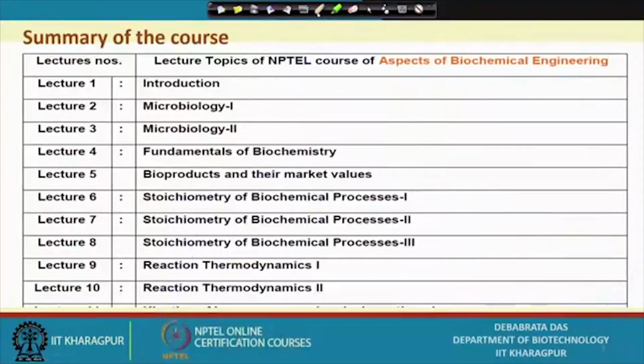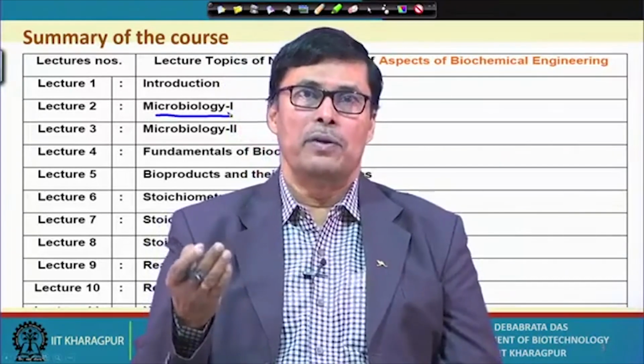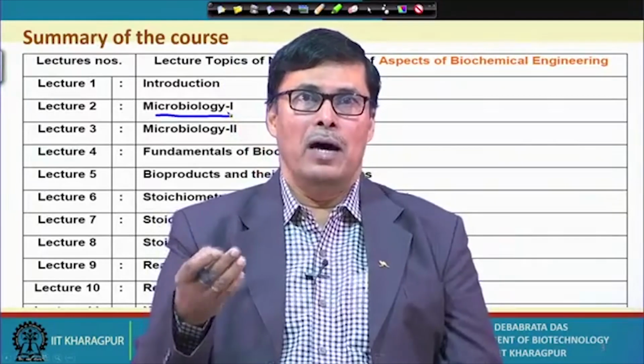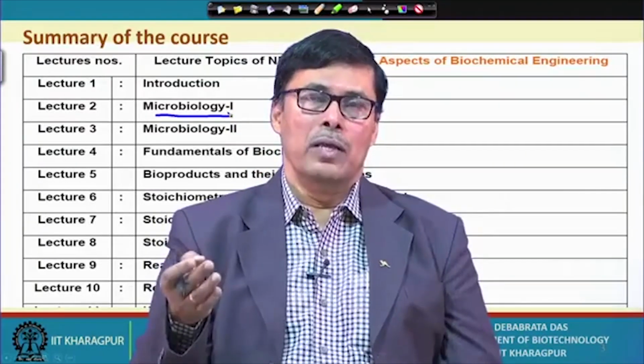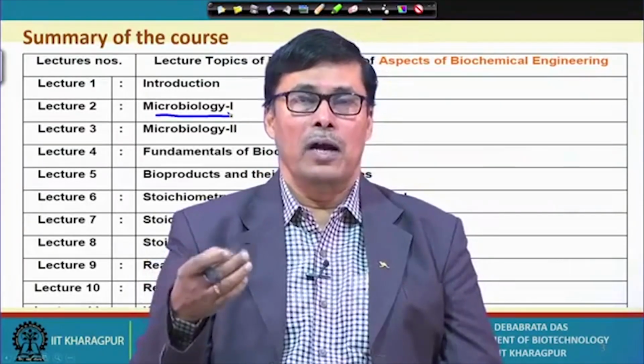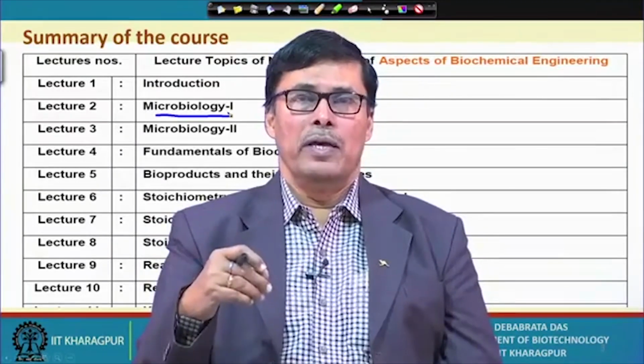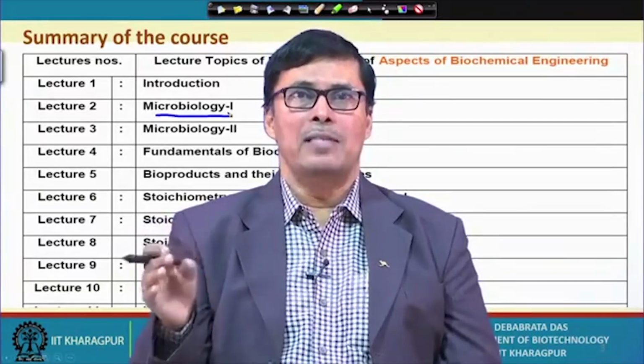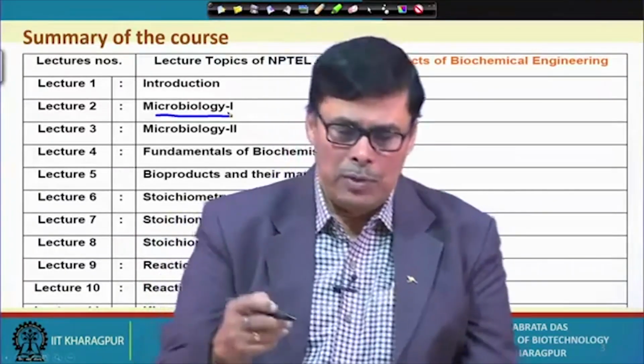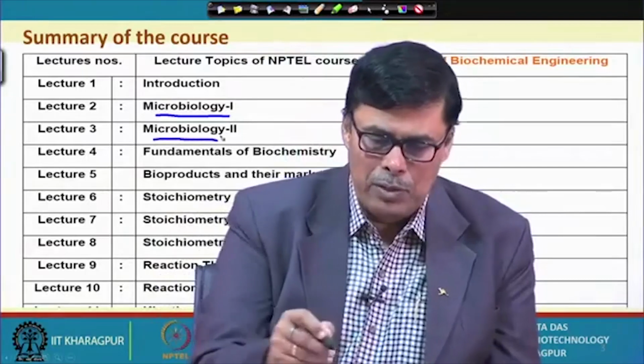Now if you look at the course content, we started with microbiology, where we tried to understand what the different microorganisms present are, and what the classification is, how their characteristics differ from each other, how they look under the microscope, how morphologically they differ from each other, and how their size varies. So all these things we tried to discuss in the microbiology lectures.